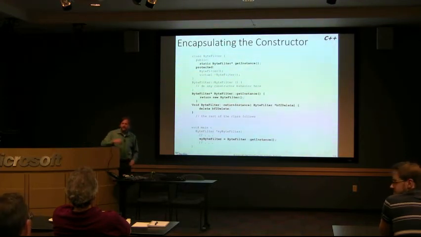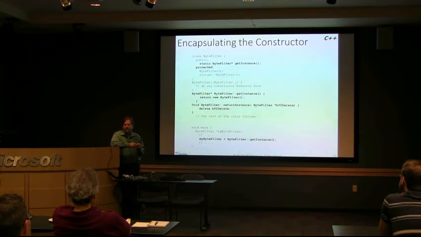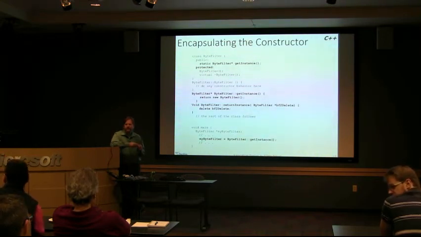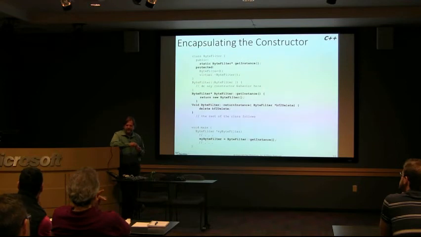But the downside of this pattern is, since you have protected the constructor, you are forced to be using new, and you don't have the object automatically getting destroyed when it goes out. That's right. You have to manage it within your destructor. You have to do a return instance. So you have to do it yourself. That's correct. And I apologize, I didn't put it up there.